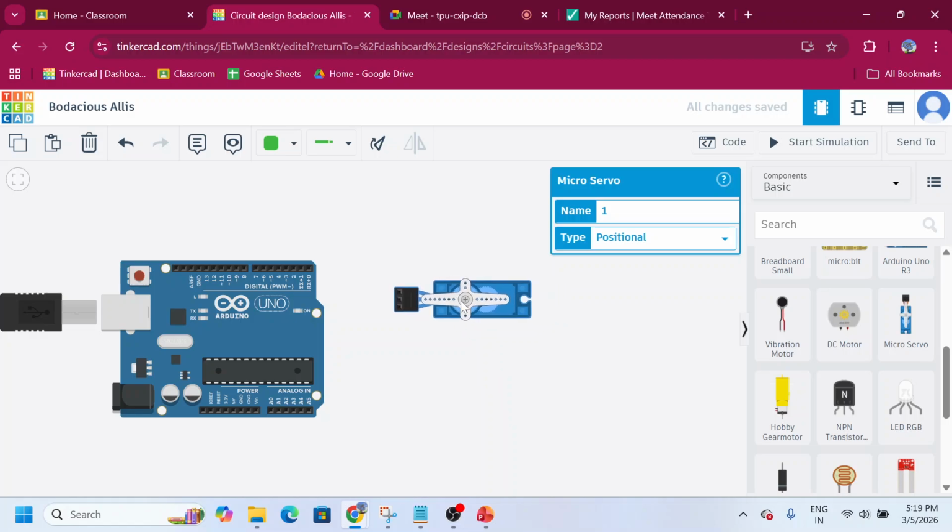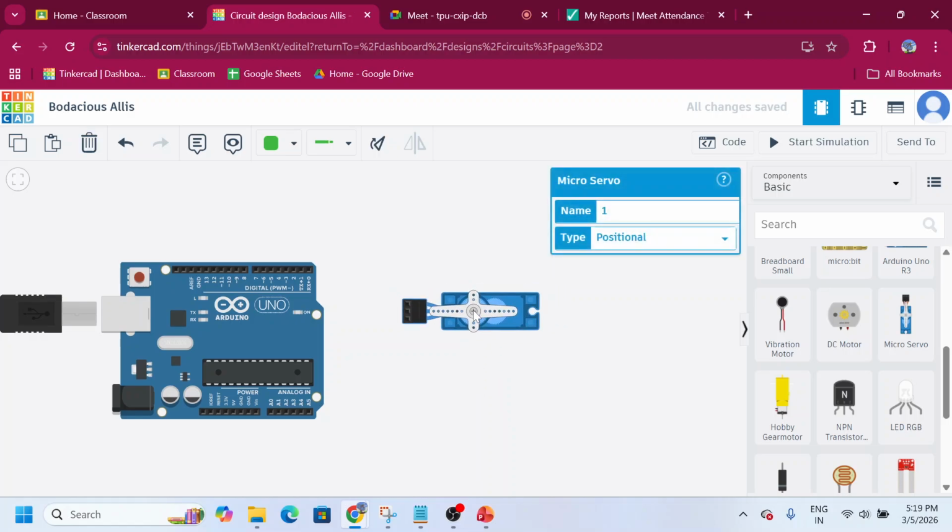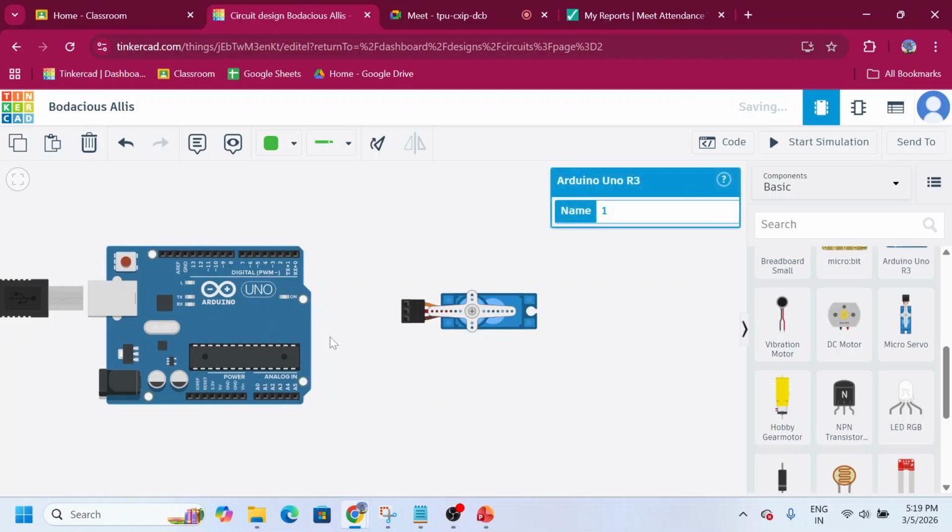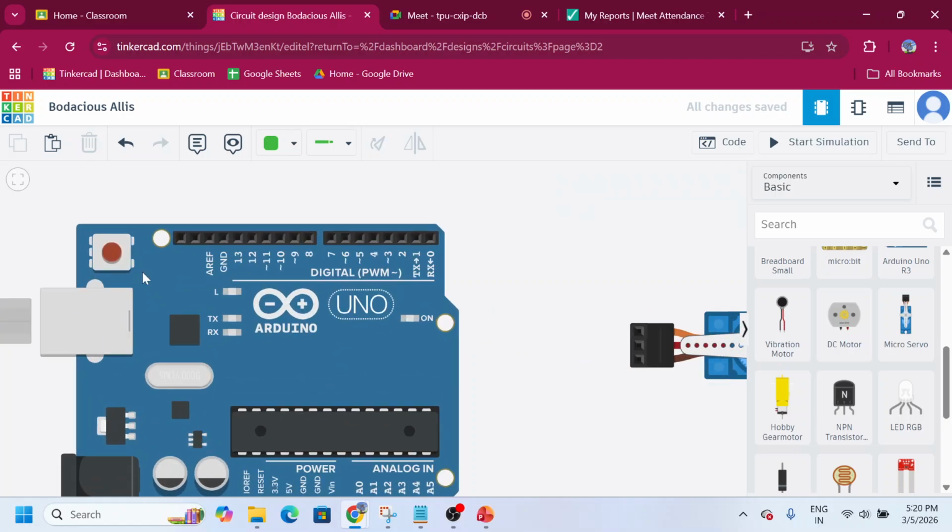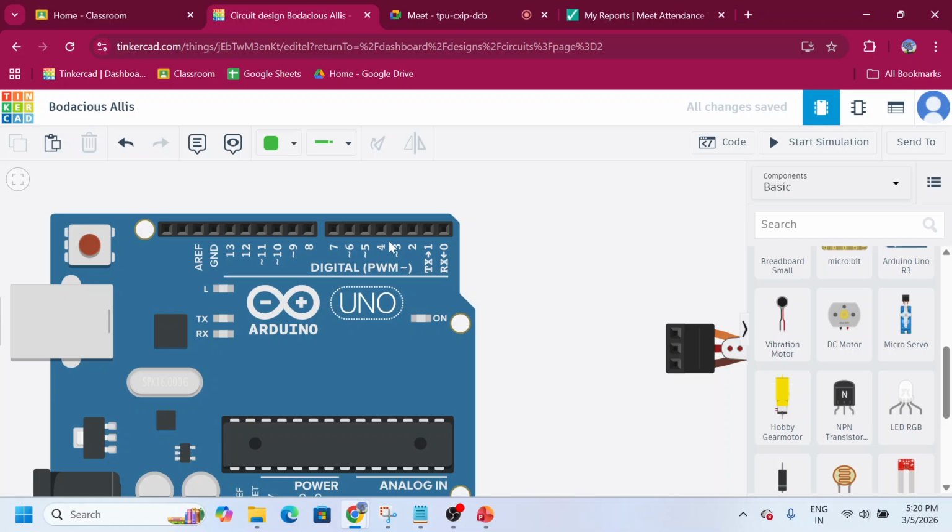Okay, so we will connect the servo motor to the Arduino. As I told you, the Arduino Uno board has 6 PWM pins, that is 3, 5, 6, 9, 10, 11. These pins are usually used to control LED brightness and motor speed.